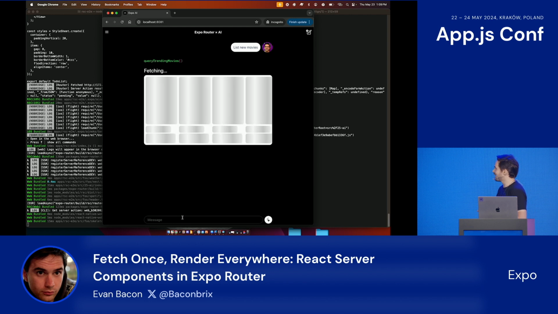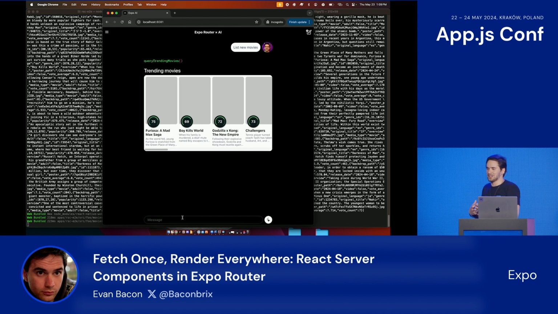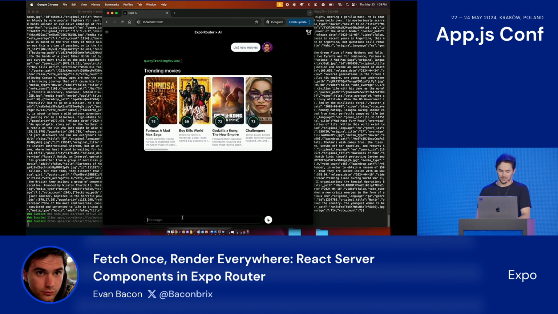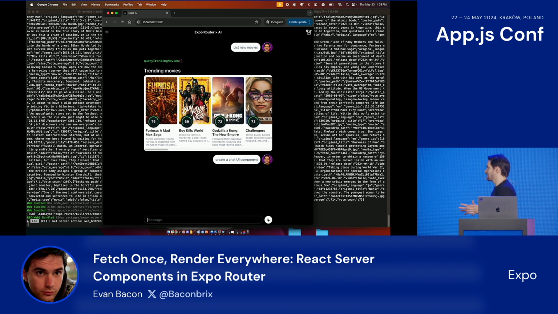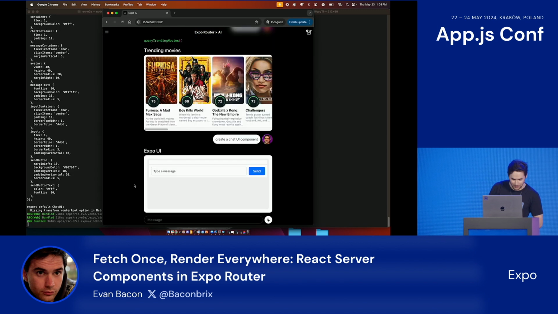The craziest part is that I didn't have time to really thoroughly test that UI generation in the cloud thing. So I have not tested that on all platforms yet, but we can just try it here. One idea I had was, what if we create a chat UI component and see how this does. It'll take a second. I didn't have enough time to add the loading indicator, like the skeleton, or maybe you watch the code stream in, because it streams in all the code first, and then we evaluate it. Then it would look a bit snappier. But it looks like it is making some progress there in the background.